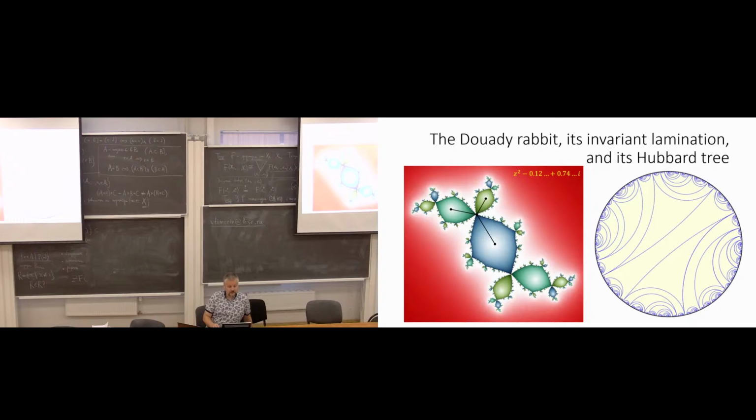on. You can also draw an invariant graph. These are not straight line segments. If you want to make it strictly invariant, then this will be some curves. But there is an invariant graph like that. It's called the Hubbard tree.